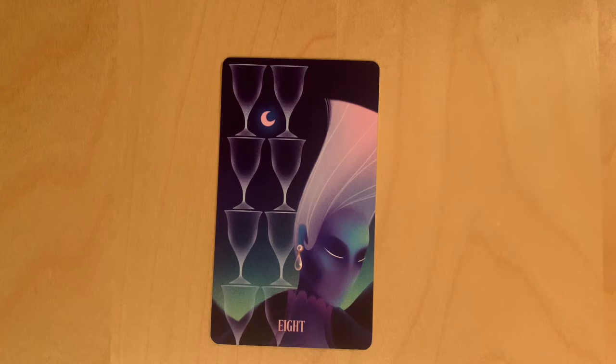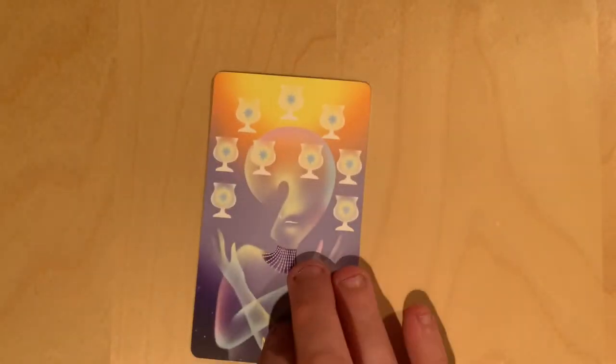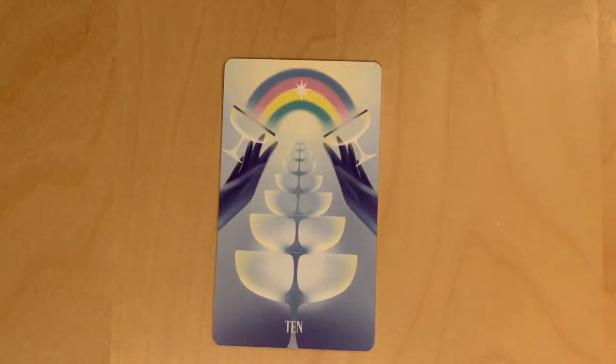It's not my favorite. It's gorgeous, but it's not my favorite. It does really convey the Eight of Cups emotion though. So that's pretty great. Nine of Cups, once again, quite cute. It's not my favorite, but it's cute. And then we have the Ten of Cups. Perfect list, celebration, celebrate good times, come on. Champagne tower feelings, adore it.